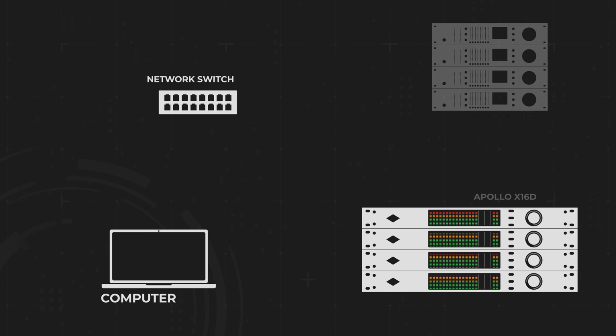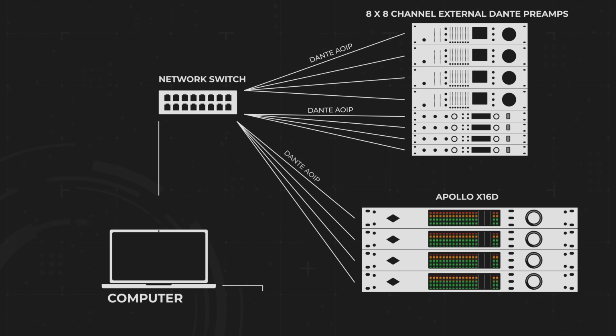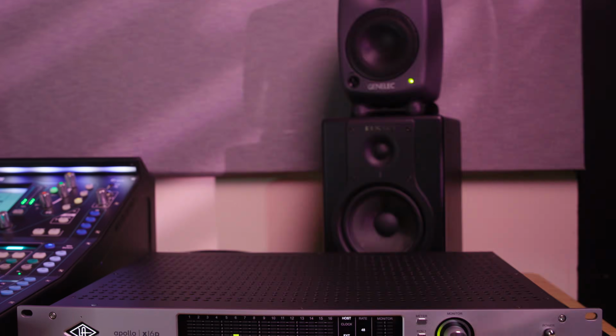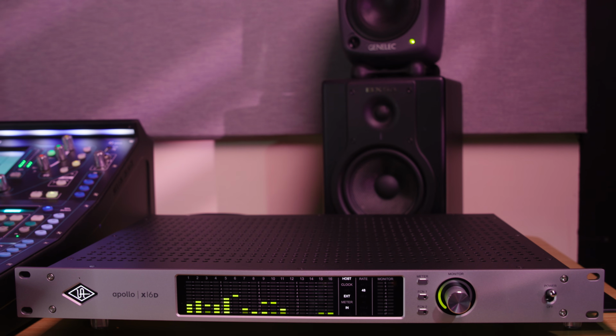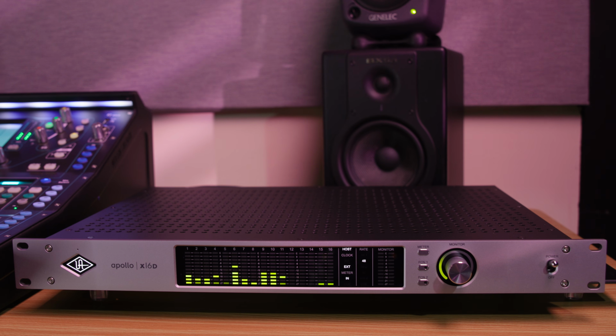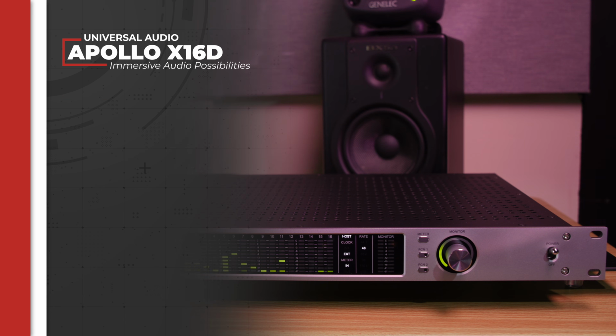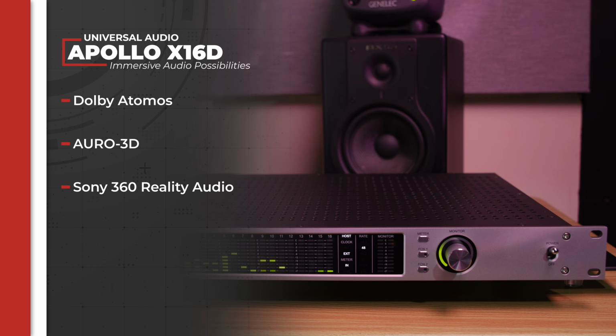And this is perfect for audio network studios where the x16D could be used as the primary recording interface when used in conjunction with a multi-channel Dante preamp for a front end. The x16D also has an integrated monitor controller that can accommodate formats up to 9.1.6, so you can easily create 16-channel immersive mixes for formats like Dolby Atmos, Auro 3D, and Sony 360 Reality Audio.